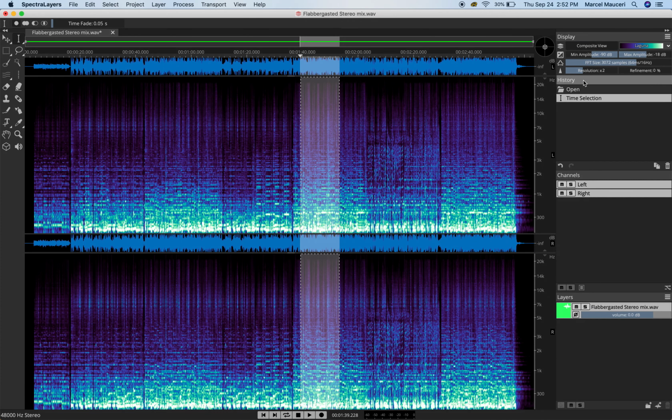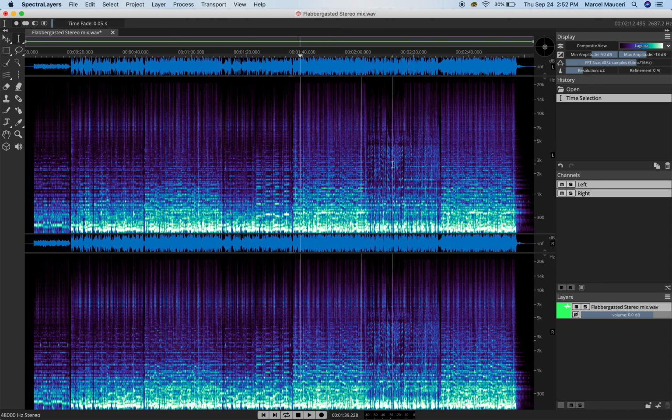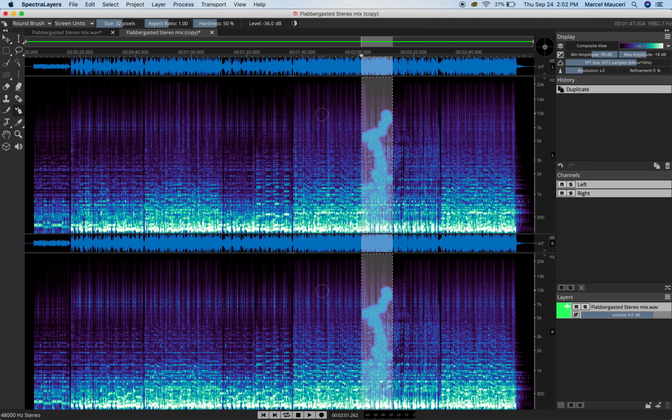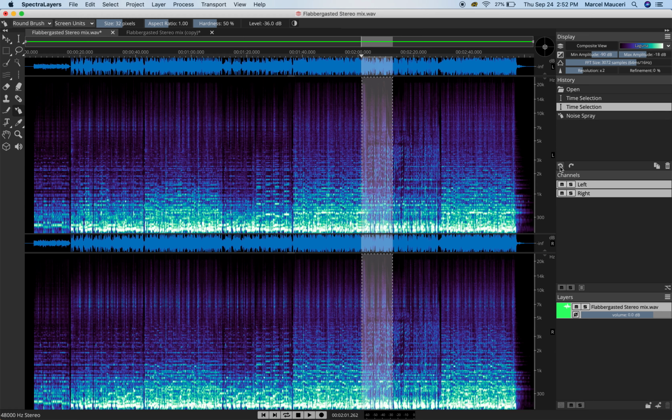Next, you have a History tab with unlimited undo and redo, so you can apply different processing, different selections directly from here. And the interesting thing you can do here is save another duplicate project from the current state. So if I click on this, it will create a duplicate and add a tab here with a copy of my file. So I can always go back to my original file here, and see what I did, and I can always undo or redo some of the functions that I apply.